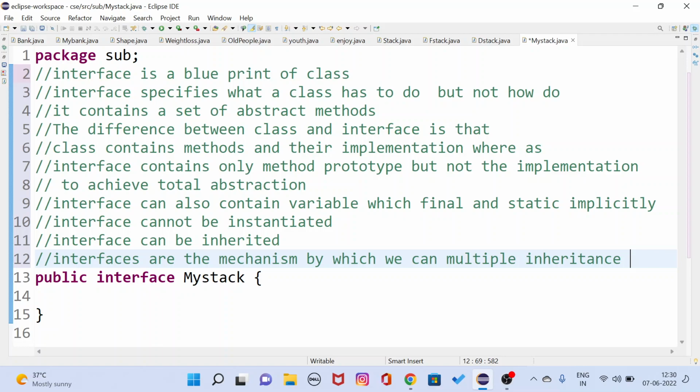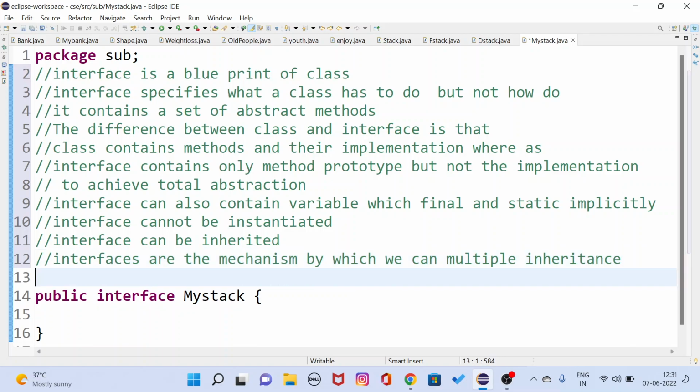Then how do we achieve multiple inheritance? One class can implement more than one interface. This is how we achieve multiple inheritance.